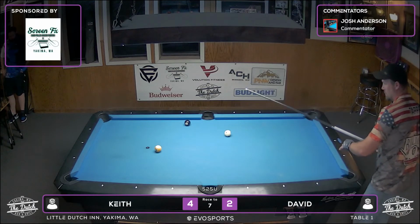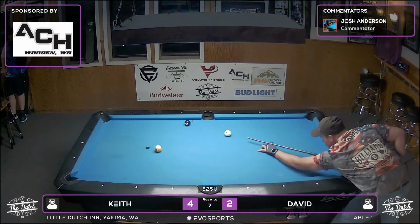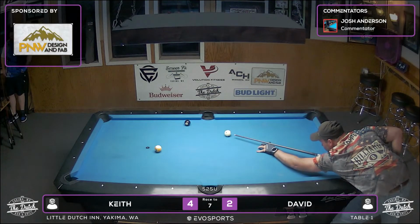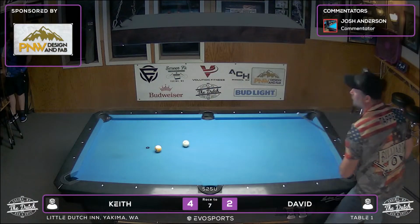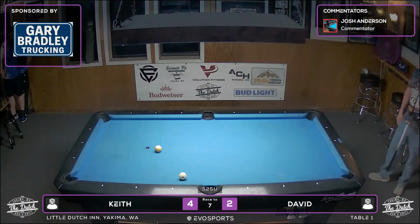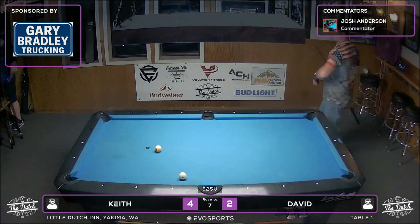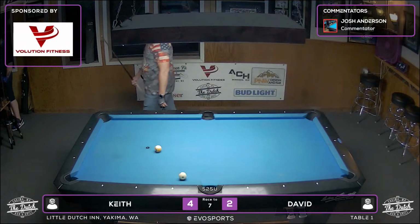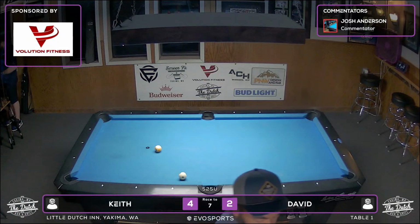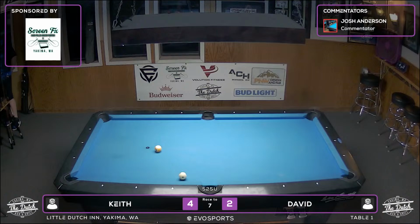Center ball. Just pocket this ball. Cue ball come back across this direction. Shoot the 9 in the same pocket. Don't try to hold. Yeah, just like that. Could be taking a 5-2 lead here. David was putting together a really good rack there. He just overhit that 6, played shape to the 7, and then it was just going to be tough from there.